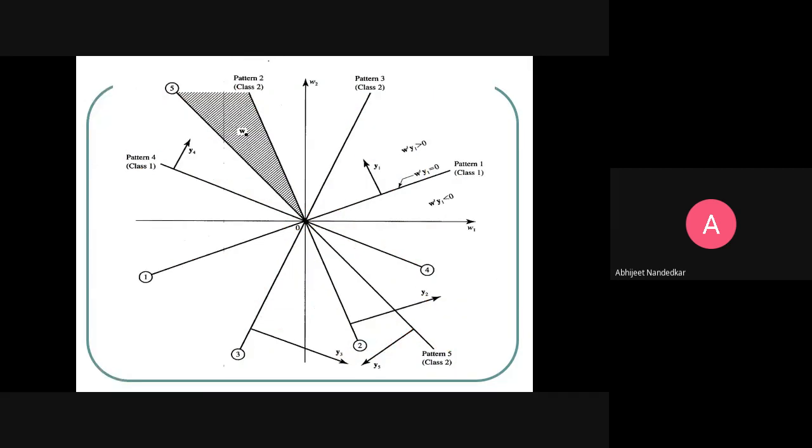So you can see here a clean diagram where this is the shaded region where, if you keep your weights, all patterns are satisfied. Okay, I hope you got the basic idea of the perceptron learning rule. This is what happens in the perceptron learning rule. What was that rule? Change in weight is equal to C into (D minus O) into X, where X is the input pattern.